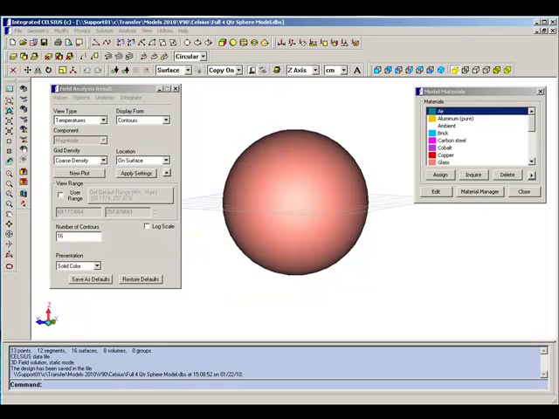In this demonstration, we will give you an overview of Celsius, which is Integrated's full 3D thermal analysis package. In order to demonstrate some of the features of Celsius, we've constructed a simple model. It consists of a spherical shell of glass, which is filled with glycerin, and which contains a static volume heat source. We'll use this simple model to illustrate how you go about performing a Celsius analysis, and also show you the kind of post-processing analysis features that you can use with Celsius.